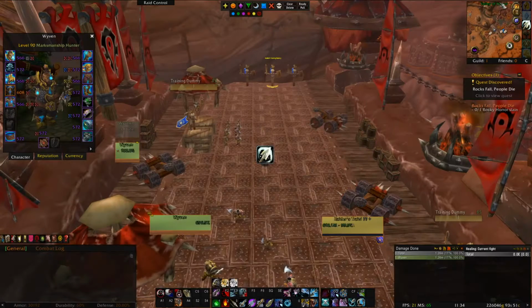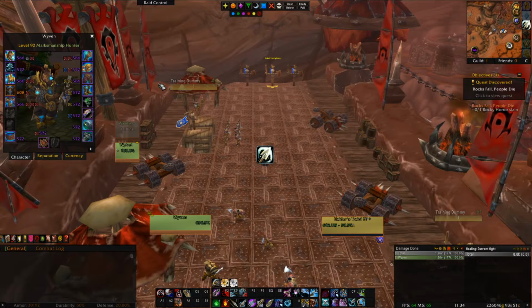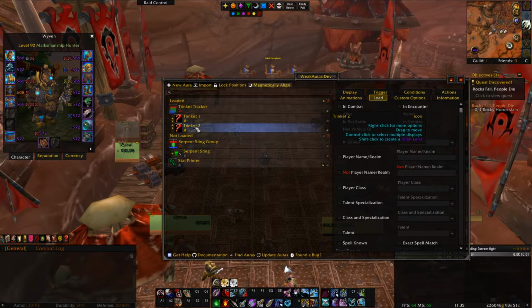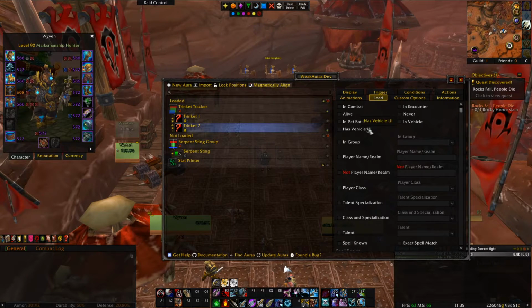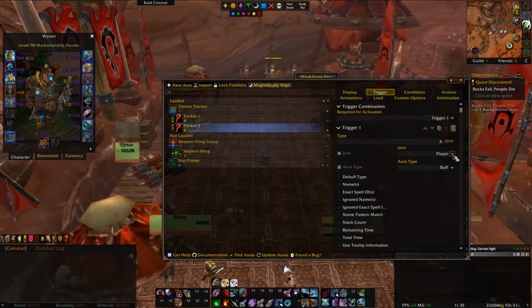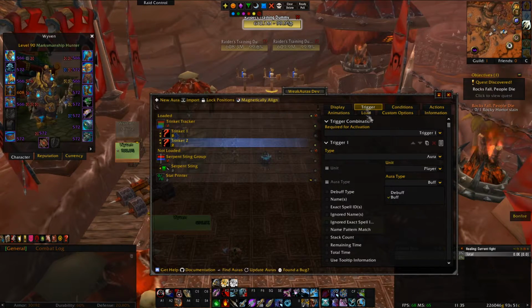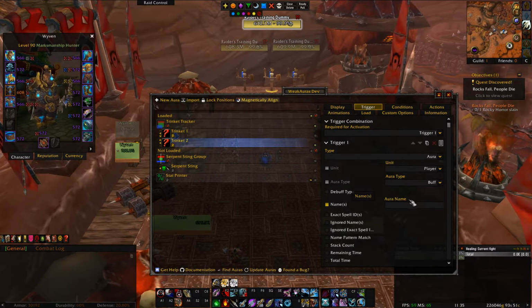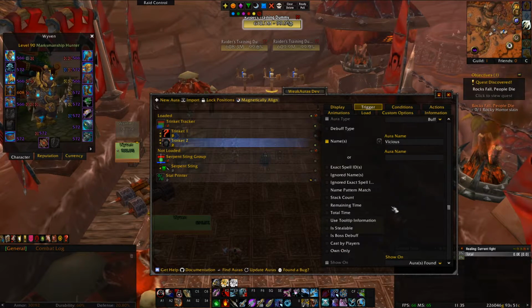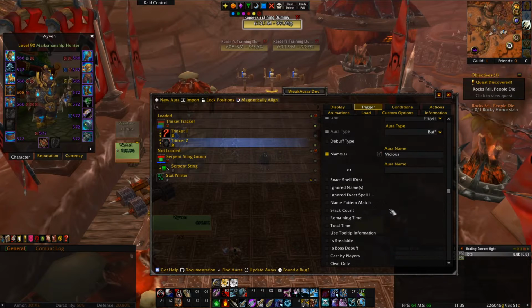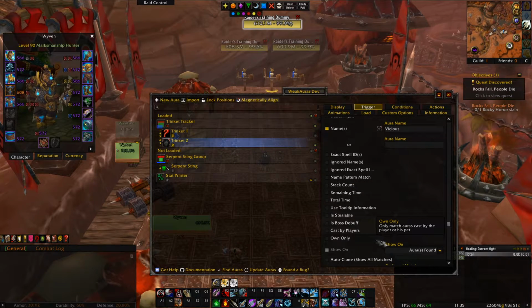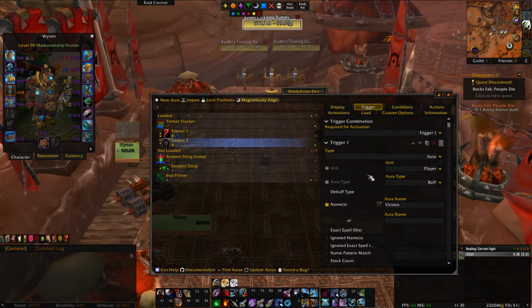All right. So now that this is figured out and we have those values, let's actually make this WeakAura. So Trinket 2 is this one. This is really simple. It's just going to be an aura, and this aura is called Vicious. I've looked into that. If you haven't and you don't know, you can research it online, or you can just attack the dummy and see what buffs appear. So it's going to be a buff name. It's going to be Vicious, and you could put show only, but as far as I know, there's no other thing that they can give you, so it's not really needed.